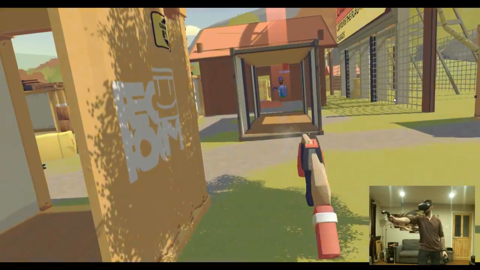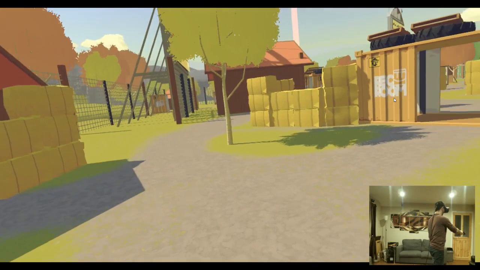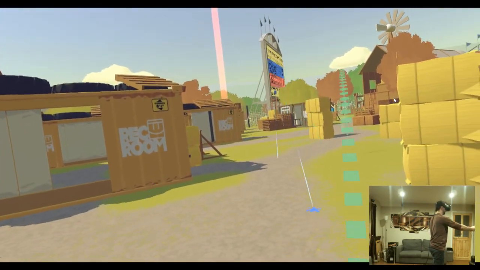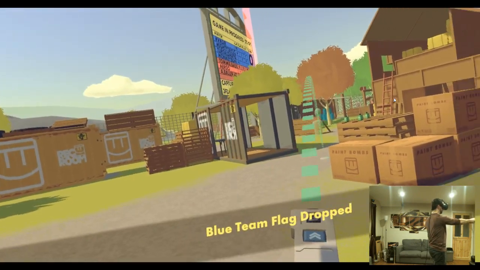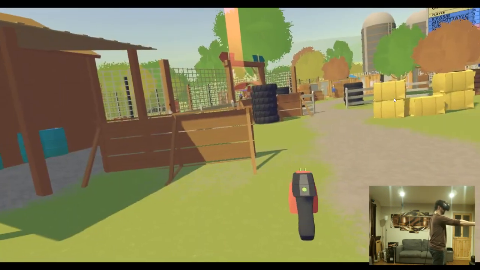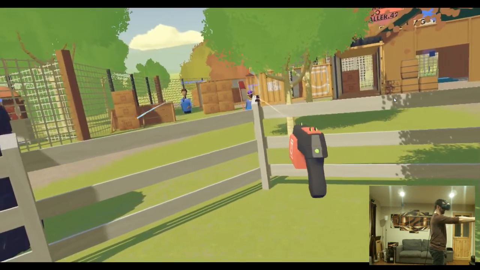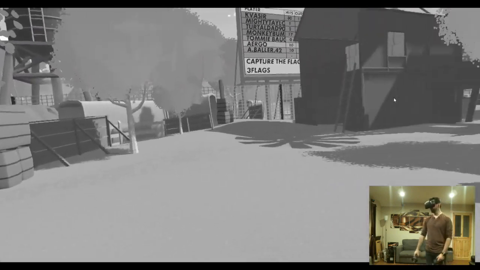Red flag taken. No, no, no! Get him! They've definitely got a more strategic team. One minute remaining. Oh, I should have hit you. That looks annoying. Yeah, you probably should have hit me, to be honest. There we go. I feel like I'm playing this by myself.